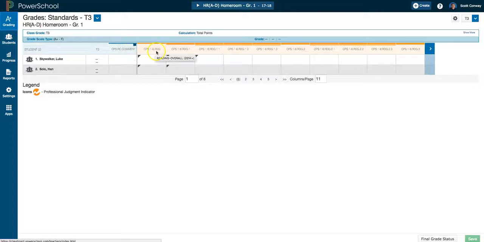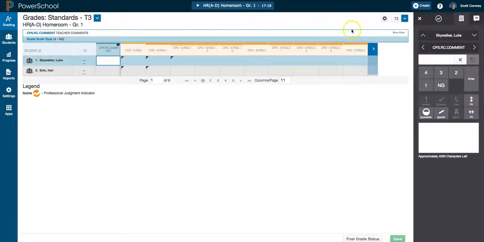And moving further to the right, you'll see all the standards as you have in the past, and you can hover over them. You'll see what they are. So that's a nice little feature of the new gradebook. As you hover, you'll see what the standard is. I'll show you another way to determine what the standard is more specifically using the show more detail option. A couple things to remind us of is that we are in the correct term, term 3, and for the correct class. Below that is the more detail area here, and I'm going to click into report card comment here.